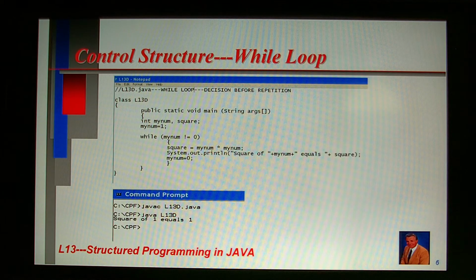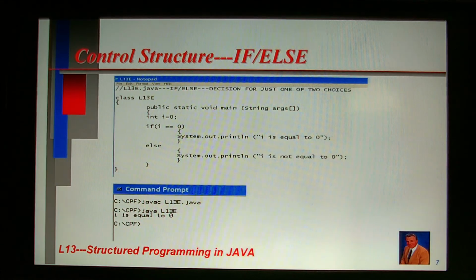These data variables are local in scope and age to the main method definition. As such, since the while loop control structure is within main, these data variables' scope and age range applies to the while loop control structure. The next computer program instruction, minum equal 1, semicolon, because minum is assigned the value of 1 initially, there will be at least one repetition of the while loop control structure.